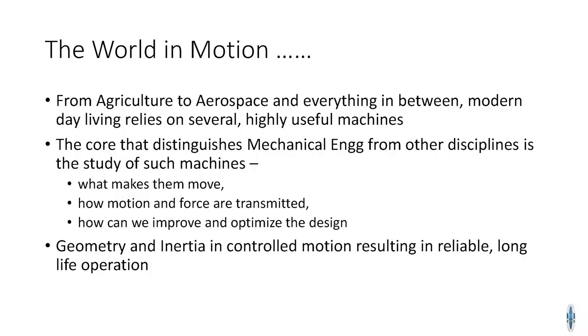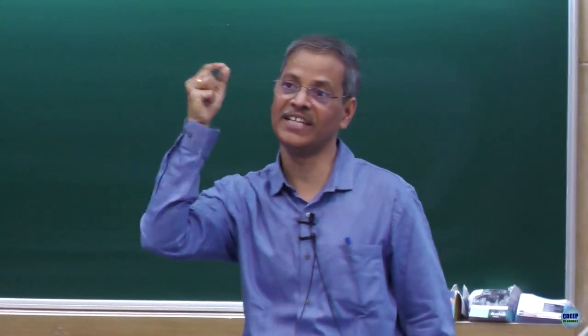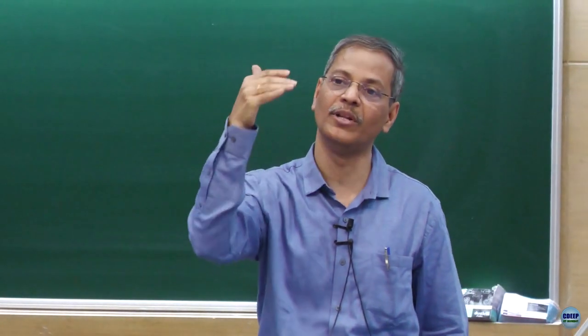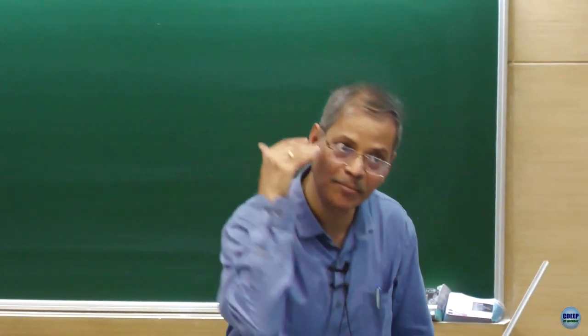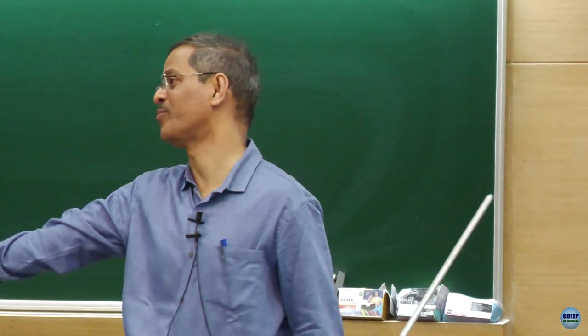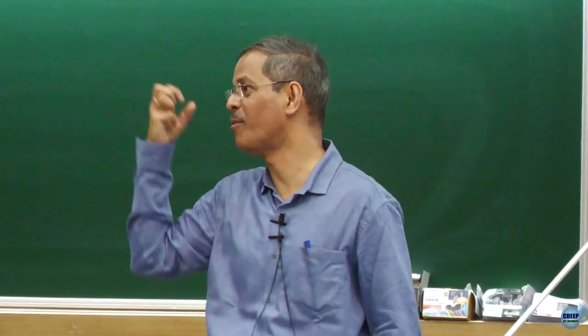The question is, what makes them move? How did somebody, I mean, I deliberately avoided that question, but that is really close to my heart. How can somebody think of a mechanism like that? Loosely specified in English, the requirement, but then you have to translate it into some deliverable objective and then design a machine to deliver that objective. How does somebody come up with that?